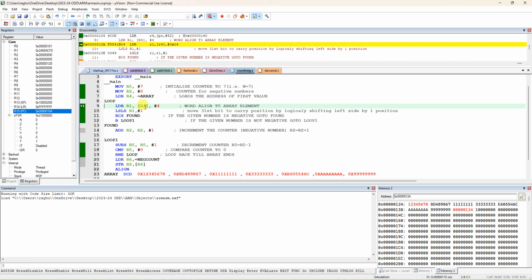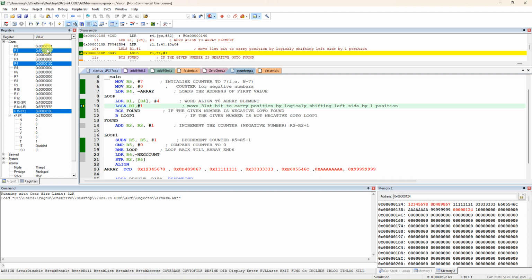So again, next you have to load R1 with the new value from the address in R4. That content will be copied here. The R4 address is 128, and in 128 we have 8D48. It will transfer to R1. Again, shift logically left. So that time you can see carry is 1.